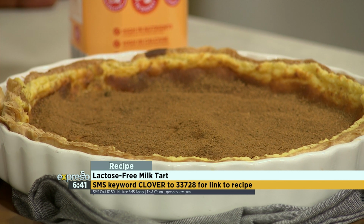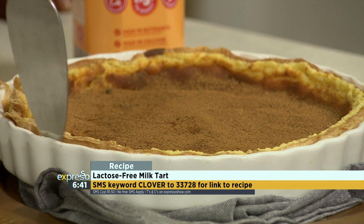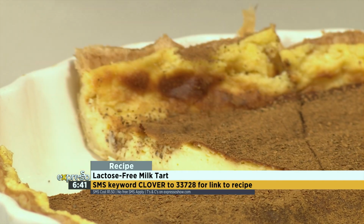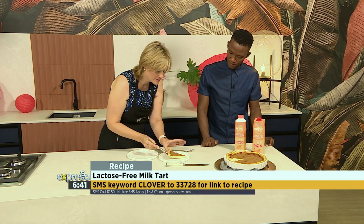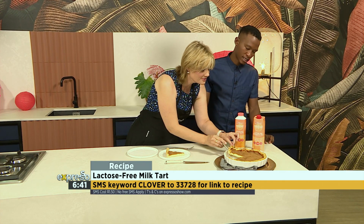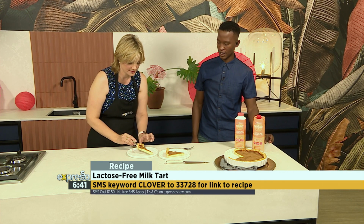It looks absolutely delicious. In fact, are we going to dish up some of it? Let's dish some up, Grace. I've cut a nice big slice for you here, Kat. Oh, look at that. That cross-section is beautiful. Oh, there we go. Yummy. Great way to celebrate Chinese New Year, which we are today.